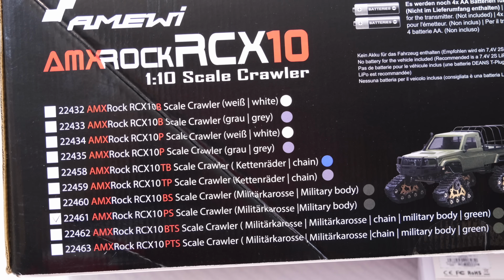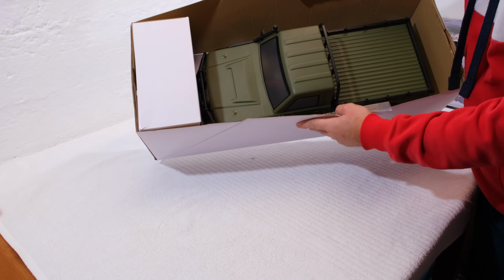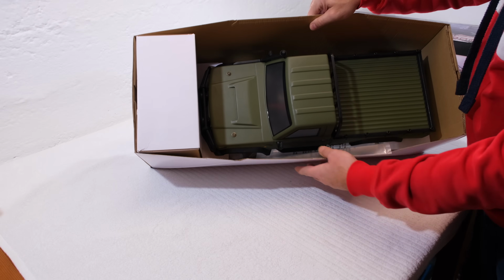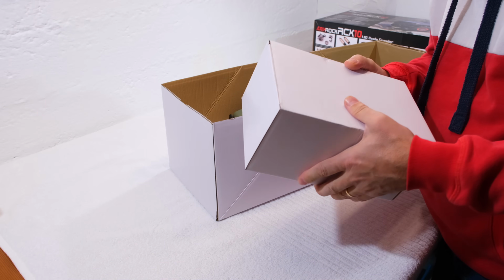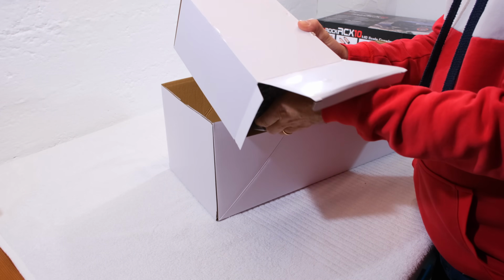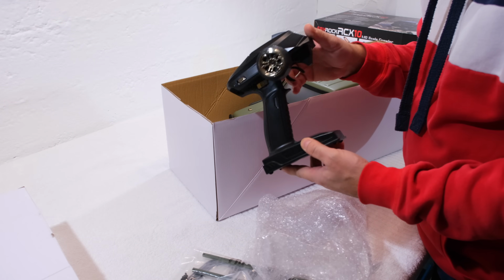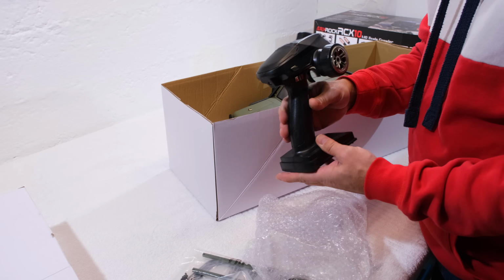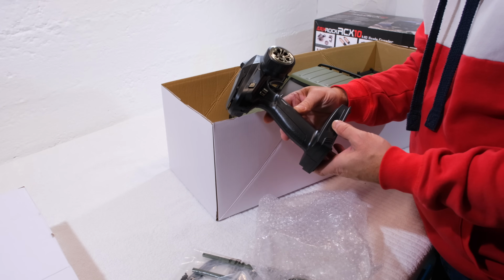The truck is available in different colors with wheels or chains. I have here the military body with wheels. Here in this box is the transmitter. It is the same remote control that is used also on other RTR trucks. It has 6 channels, so it works well with the additional functions of these scale crawlers.